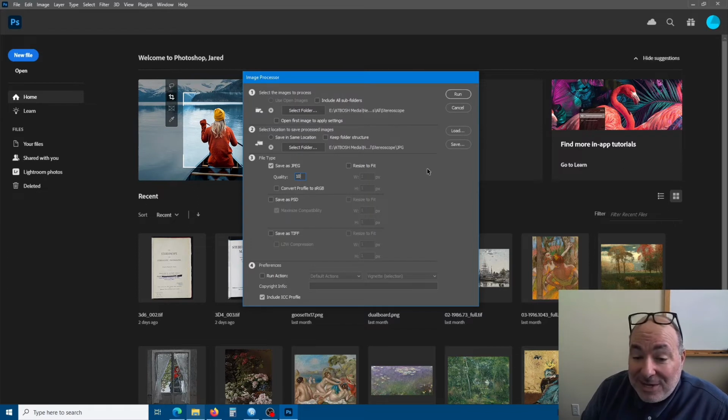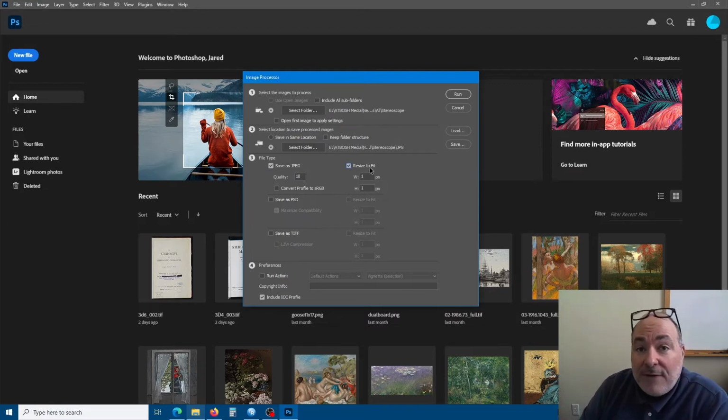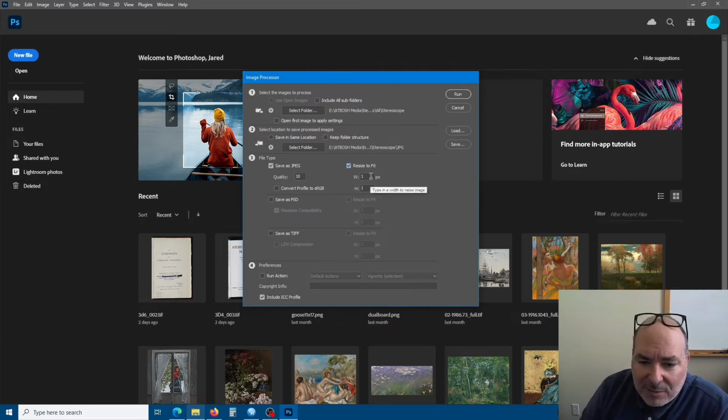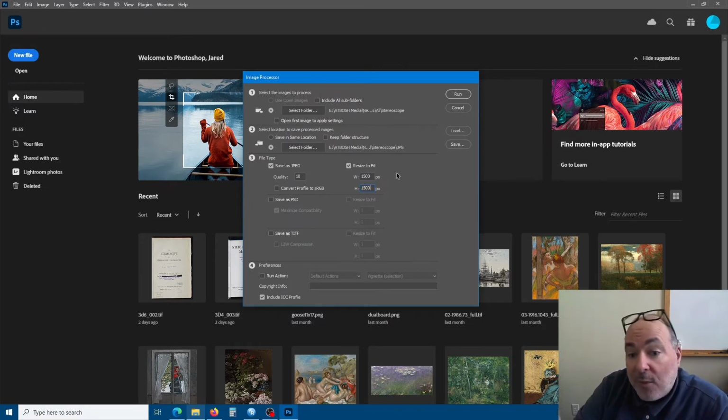My next favorite part is this resize to fit. When you say resize to fit, what it means is what is the most width or most height I can do. It will always make sure that the image keeps its original aspect ratio, but is never taller or wider than this number. So let me do something like 1500 pixels by 1500 pixels. That means that when I'm done, no matter what shape the original image is, the biggest number, either height or width, will always be 1500 pixels. And that would pretty much fill my screen, regardless of how you look at it.